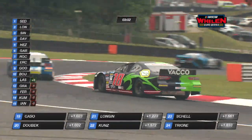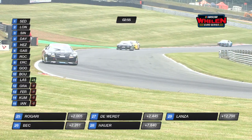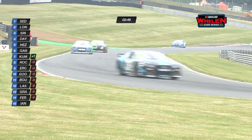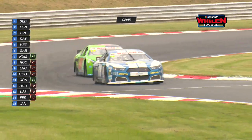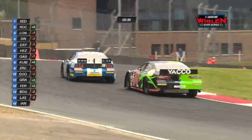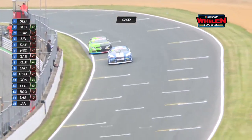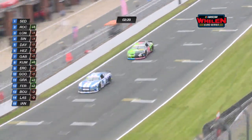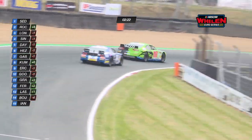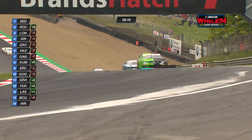Three minutes of the session to go. Bobby Labonte, number 18, made his debut in the NASCAR Wieland Euro Series here at Brands Hatch just 12 months ago, and is currently not inside the top 12. After a quick chat yesterday, he says he's over the jet lag and ready for a solid weekend — he's 15th quickest. Lucas Lazar briefly got himself back inside the top 12 before dropping back to 14th. Bobby Labonte crosses the start-finish line — it's a quicker lap but keeps him 15th, with just two minutes to go. The 2000 Monster Energy NASCAR champion is not going to make the cut.